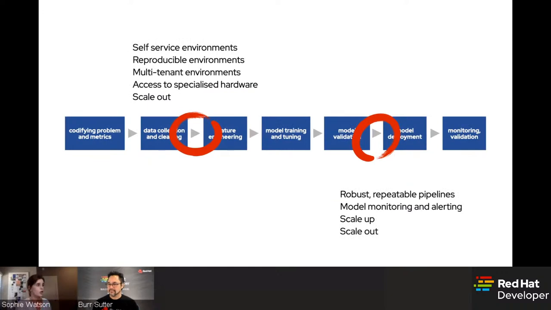So the benefits that Kubernetes brings to the table for standard software engineering practice are really valuable for the machine learning workflow too. But data scientists shouldn't have to become Kubernetes experts in order to get their work done. Data scientists want to work in the ways that they are used to, want to be able to focus on the things that they're good at and not have to worry about orchestrating containers or load balancing servers and so on.